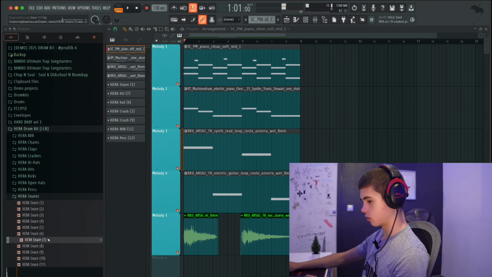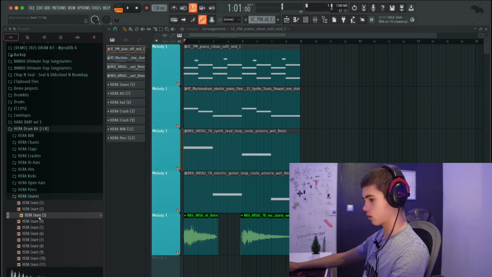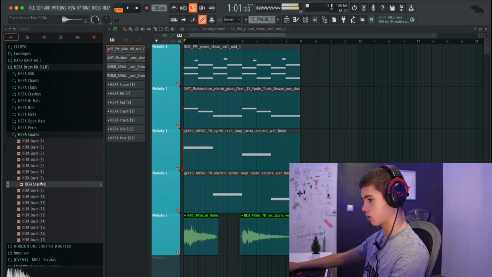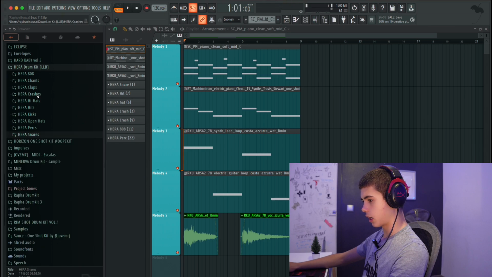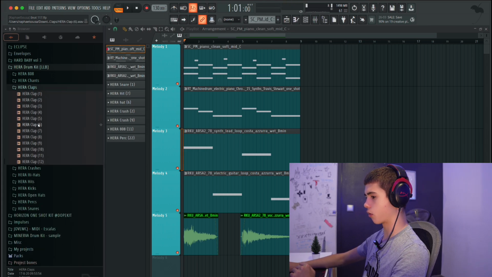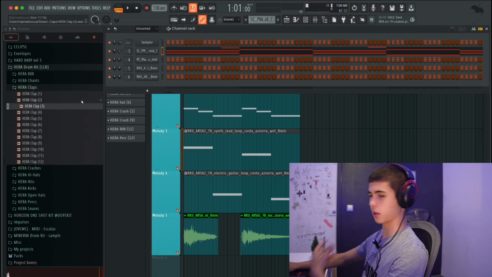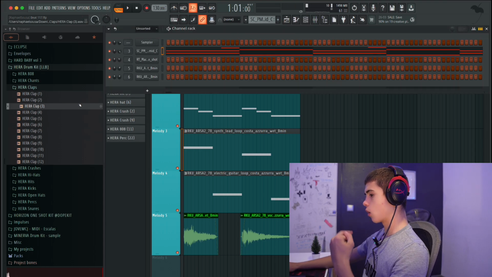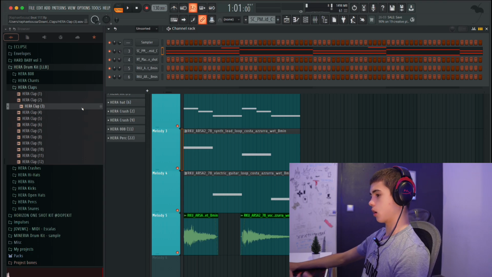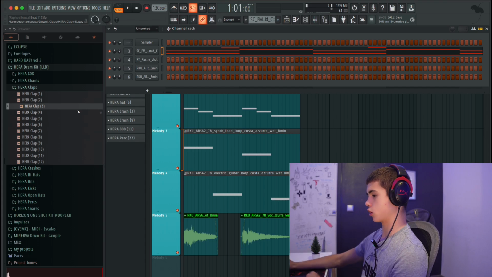So I think this melody is asking more for a clap. Yeah, I think this clap, you know what I mean? So this is what you have to do: what will it combine with? You know what I mean? That's the best way to really place the drums the right way. It's to understand what the melody is asking for.